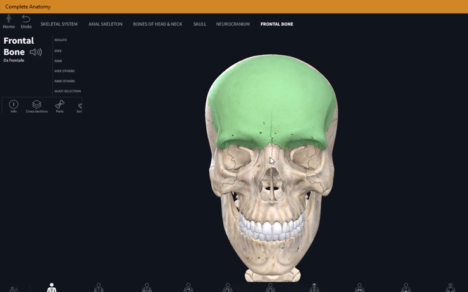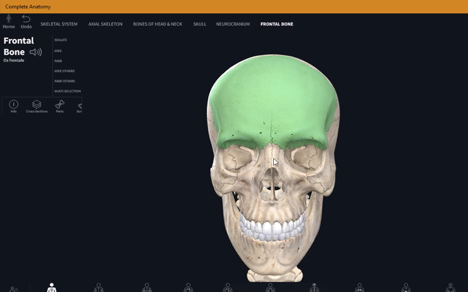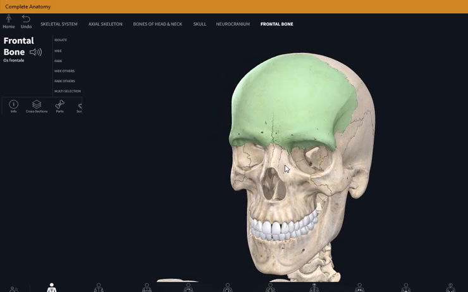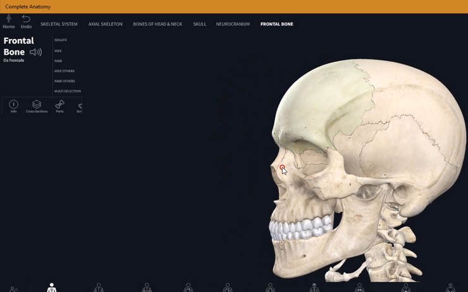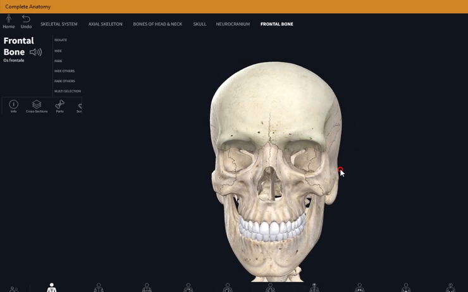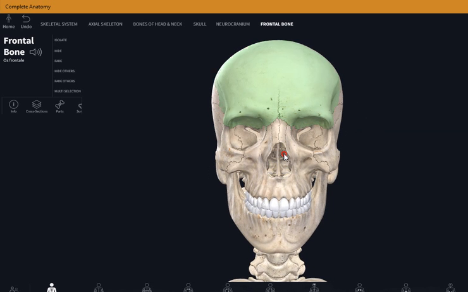Now here we have forgotten to call the nasal bone, and the nasal bone is one of the facial bones. So this is the nasal bone here, and the nasal bone lies on the maxillary bone, as we can see in the lateral view, but now we are on the anterior view. On the anterior view, we can see here the nasion. The nasion is a point at which the different sutures combine. Here is the glabella. Here we can see the superciliary arc.